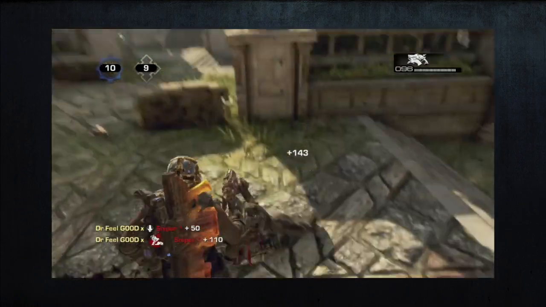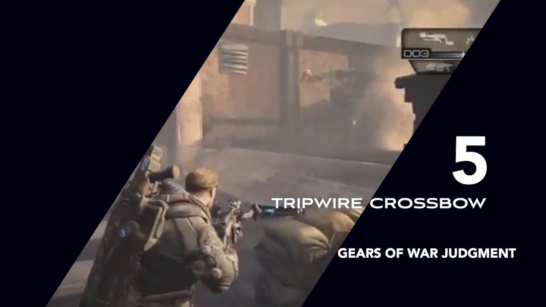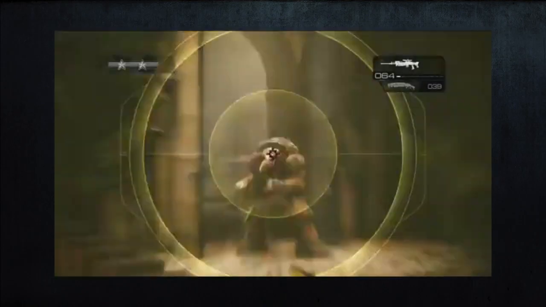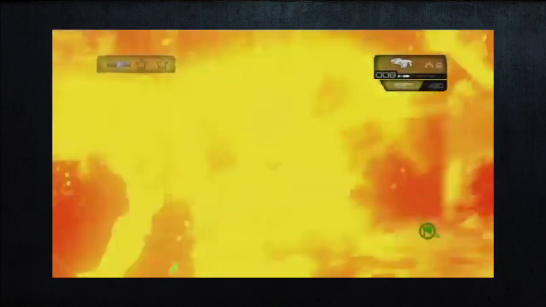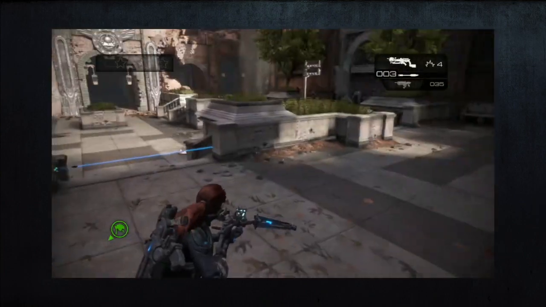Now, I don't want to waste much of your time, so let's get started with 5 forgotten Gears of War weapons. At number 5, we have the Tripwire Crossbow. As much flak as I give Gears Judgment, I do have to give them props for introducing a variety of weapons. One of them being the Tripwire Crossbow.